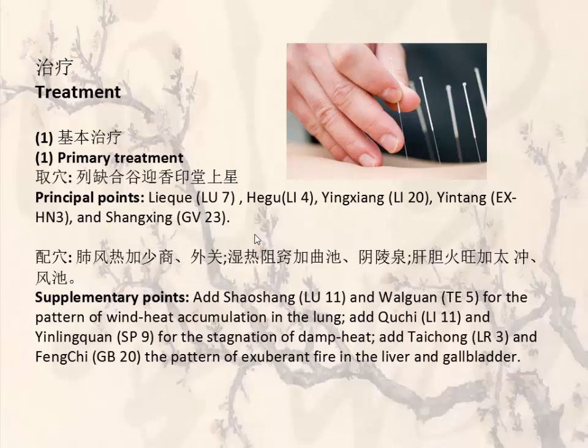Other major points, we may choose Lung 11 if there's what? Heat, for lung heat, right? The jing-well point of the lung. So if we have phlegm heat or wind heat attacking the lung, we want to clear lung heat. Major symptoms associated with this would be sore throat, right? Patient has sore throat, we almost always use it. Waiguan, again, this looks like a typo. W-A should be W-A-I. I don't know if that's a weird looking I or an L. Waiguan, Sanjiao 5, Triple Energizer 5, to clear heat from the exterior, right?